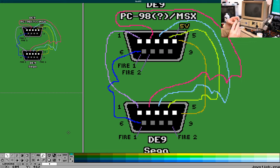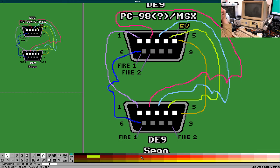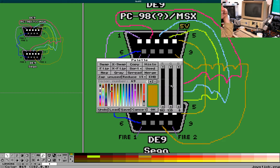Next, the Sega side. We skip pin 7 on the Sega side. We go to pin 8. And pin 8 goes to pin 9. Oops, that's pin 9. We're going from pin 8 to the other one's pin 9. Isn't this beautiful and totally coherent? I know, I love it too.